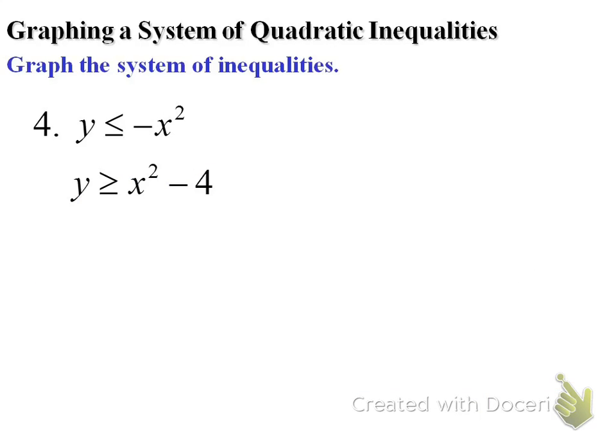All right, now we're going to look at how to graph a system of inequalities. So basically that means you're going to do the same thing twice and look for the overlap. On the first one, I need to find the vertex. Anyone know just looking at the first one where the vertex will be? 0, 0. Yeah, we don't have a b value, so it'd be 0. When you plug 0 back in, you get 0. Pretty simple.